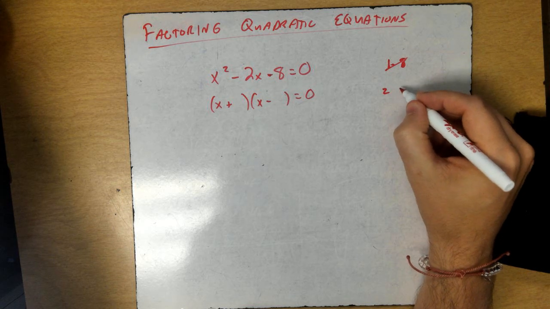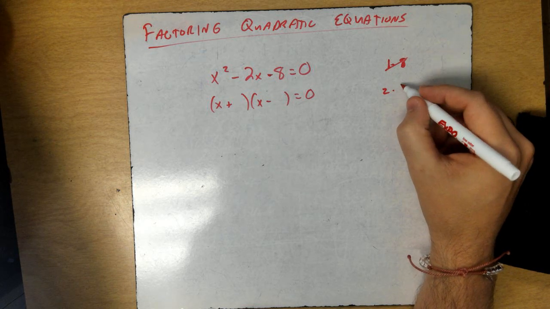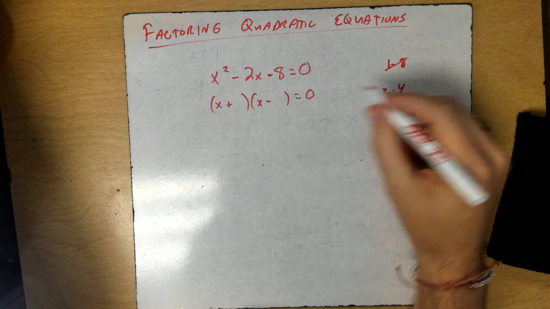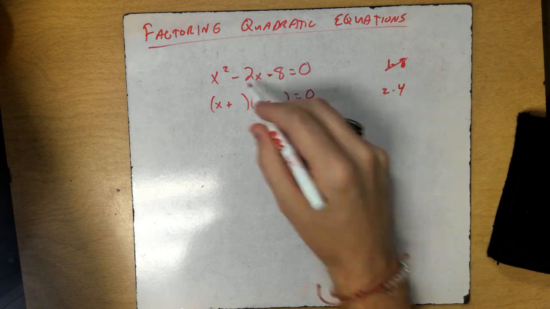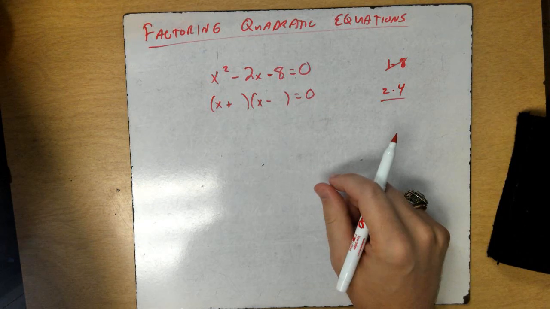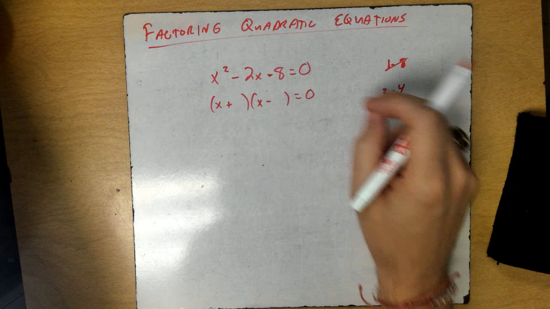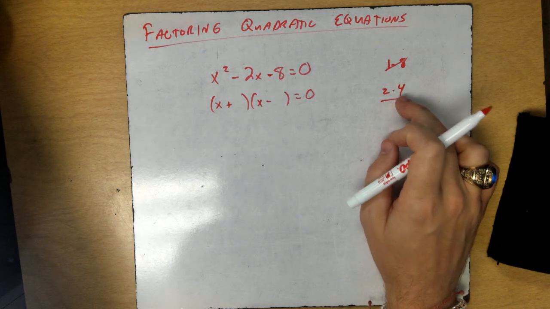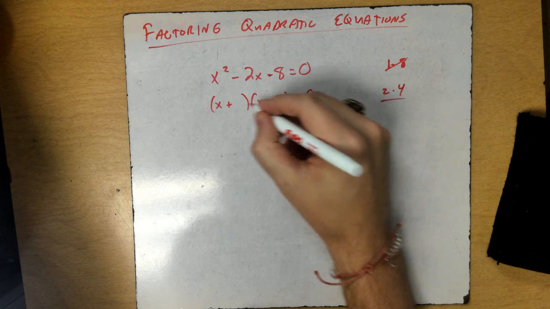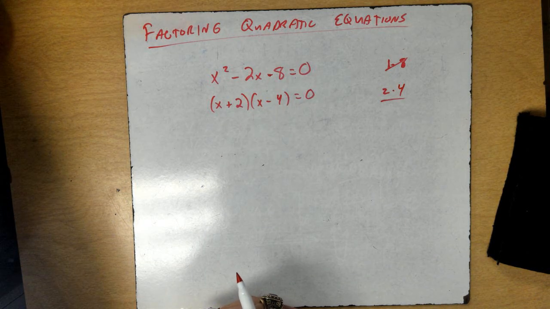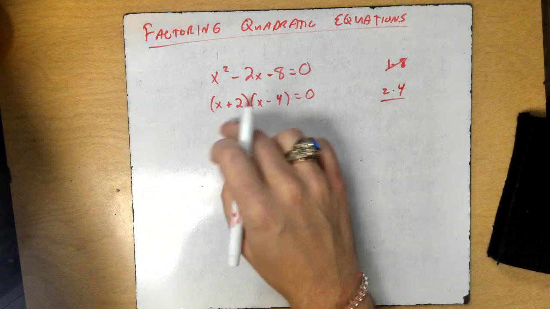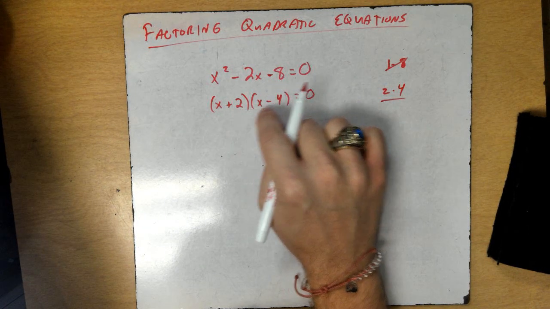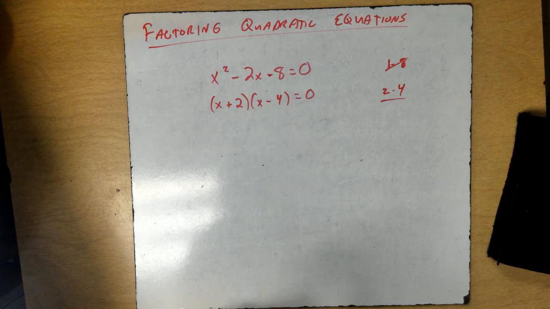How about 2 and 4? Right, 2 times 4 is 8, and then we can do 2 minus 4. Yes, we do get negative 2, so we'll use this. Now, because our 2 in the middle here is negative, it means our bigger number is going to be negative. So our 4 is going to go here, our 2 is going to go here. So things we've done before. Factoring x plus 2, x minus 4. 2 times negative 4 is negative 8. 2 minus 4 is negative 2.